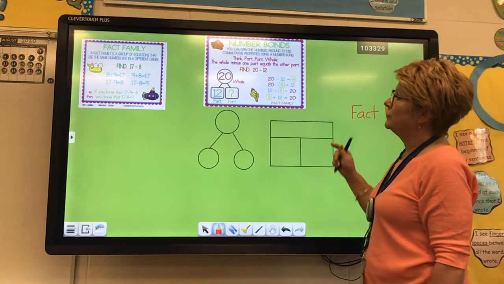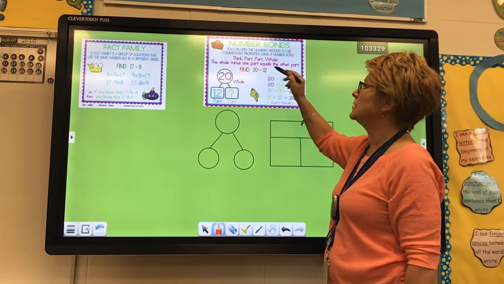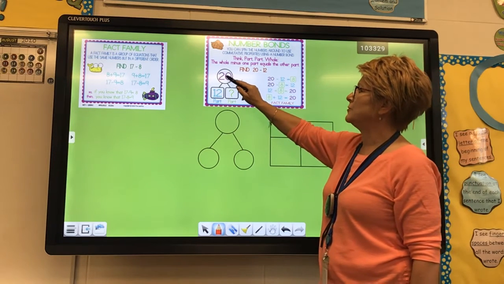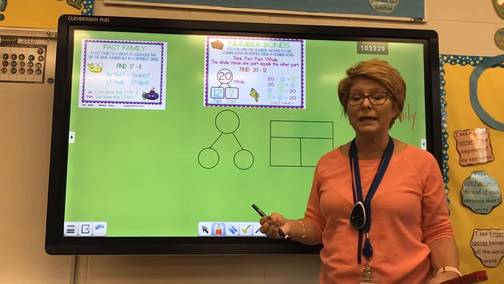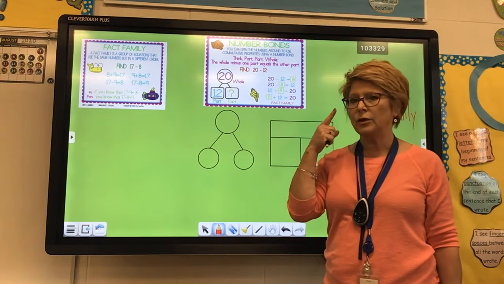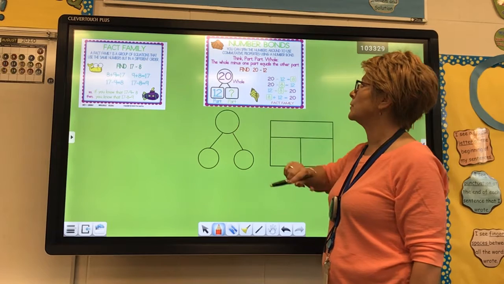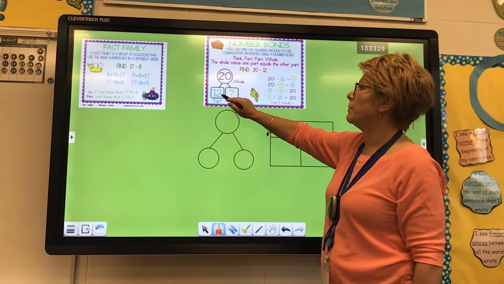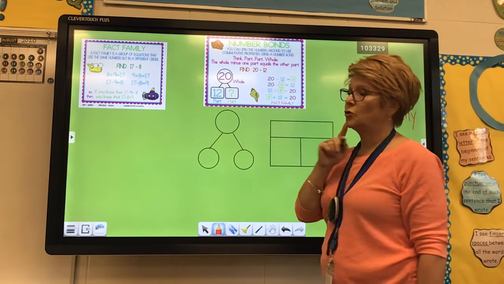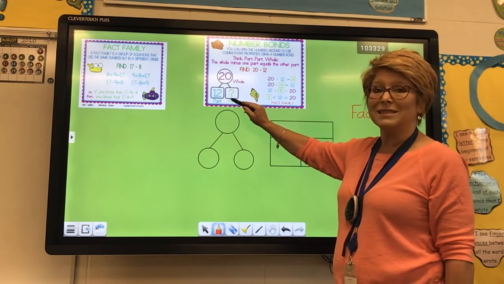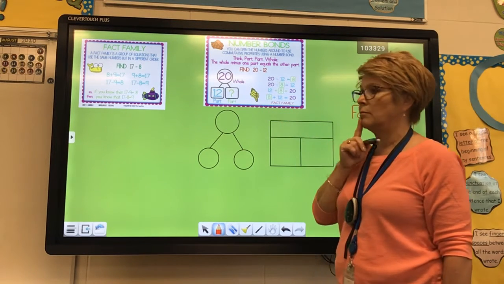Okay? So if we're looking over at this number, we have 20 minus 12. Well, I have 20, that's my whole, because if I'm starting with 20 and I'm taking away, I know that number is not going to get any bigger. So 20 is the big number. I need to take away part of my number. I need to take away 12. So 20 minus 12. Well, I'm missing that part. I need to know 20 minus 12 is what?